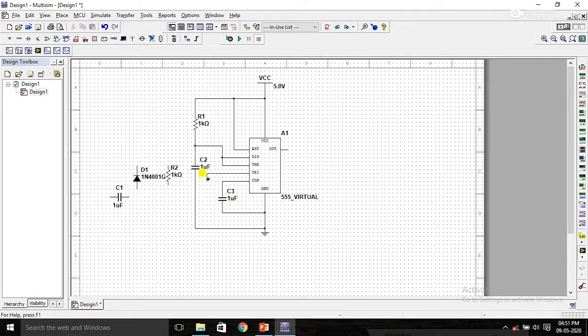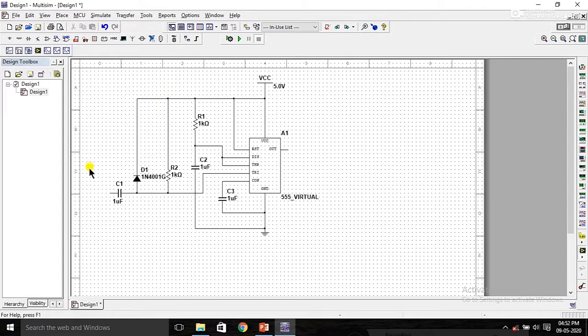First here and connect it to here. The diode is connected to VCC and the resistor is also connected to VCC.